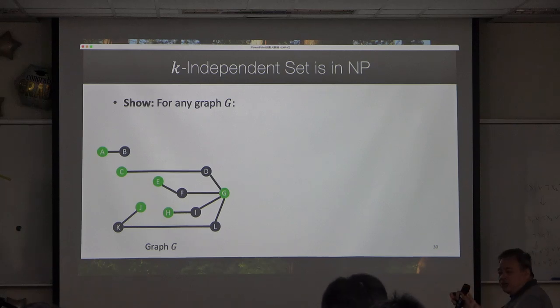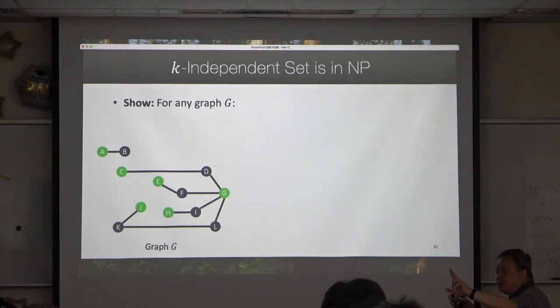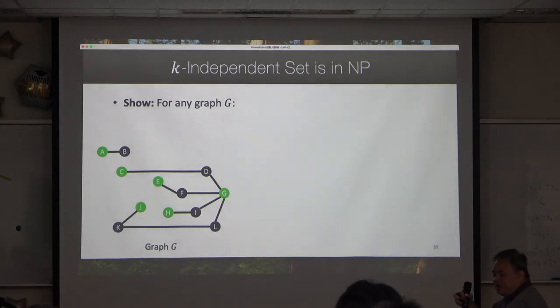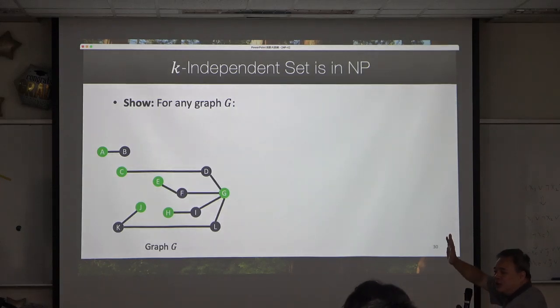Okay, there are 2 problems. They are both NP complete, and they are very similar. Okay, one is called vertex cover, one is called independent set. Let me tell you what vertex cover is first. Okay, vertex cover is a set where you select vertices. It's a subset of vertices such that for each edge you can find one end in this set. Okay, that's called vertex cover, because this subset of vertices covers all the edges.